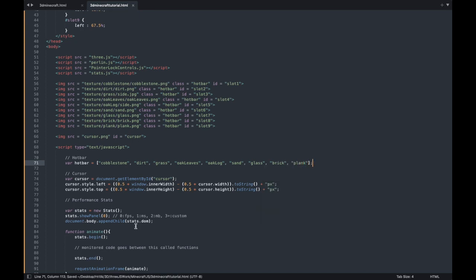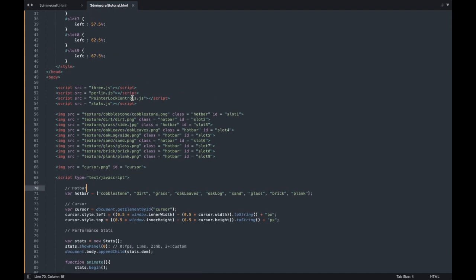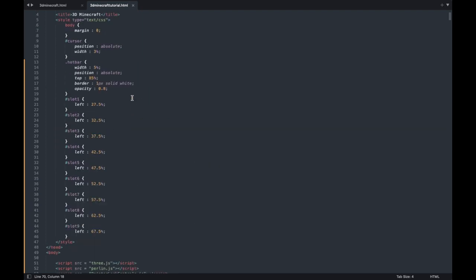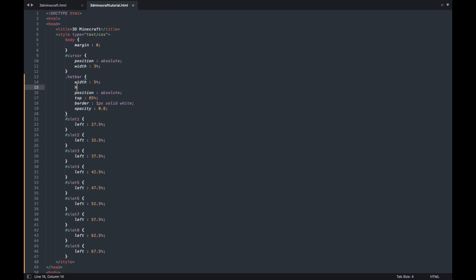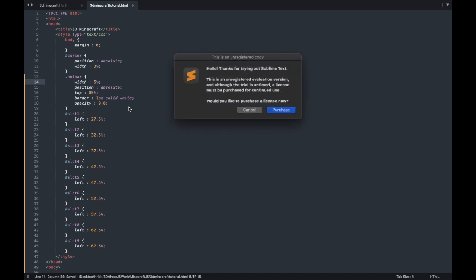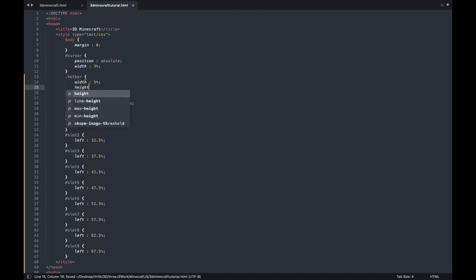All right. So firstly, just to ensure that each slot is a perfect square, we can make it so that their height is the same as their width. And I'm pretty sure, because we didn't specify the height and only the width, the height is automatically 5%. But just to be on the safe side, we can say that its height is also 5%. But if we write height is 5% over here, it's going to think that it's 5% of the height of your window, which is not equal to the width, right? Unless your window is a square, obviously.